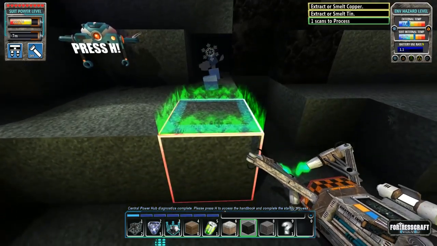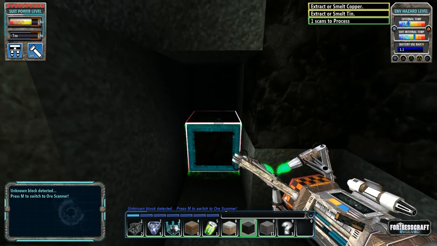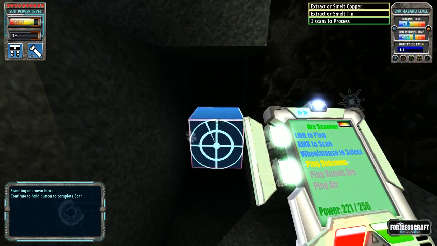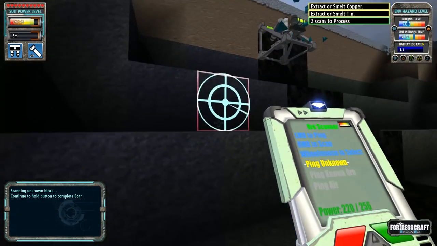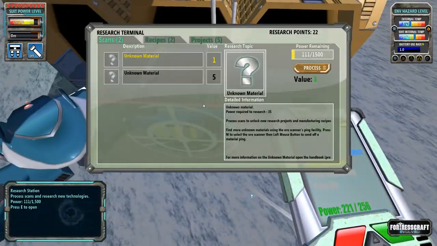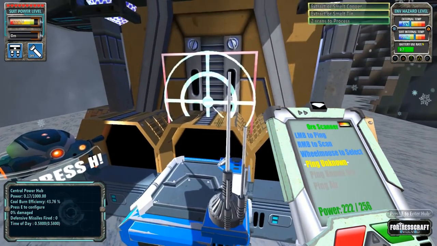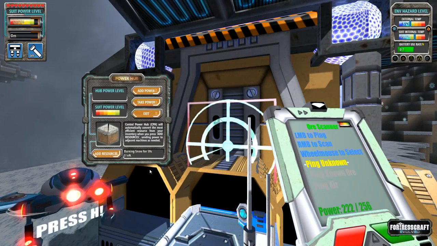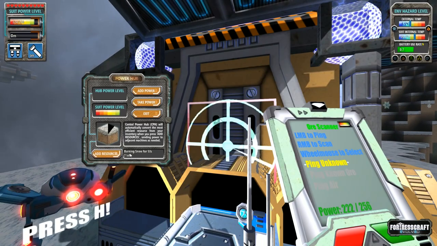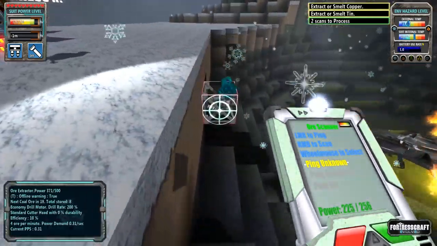Oh, can't make it through here. Unknown block detected. Let's see what we have here. Okay, so we have another block to scan. Wonderful. Two unknown materials. In fact, we have not enough power. Yeah, see how little value is in it? This only has 8 value. Why are we not burning the coal? I'm very confused.